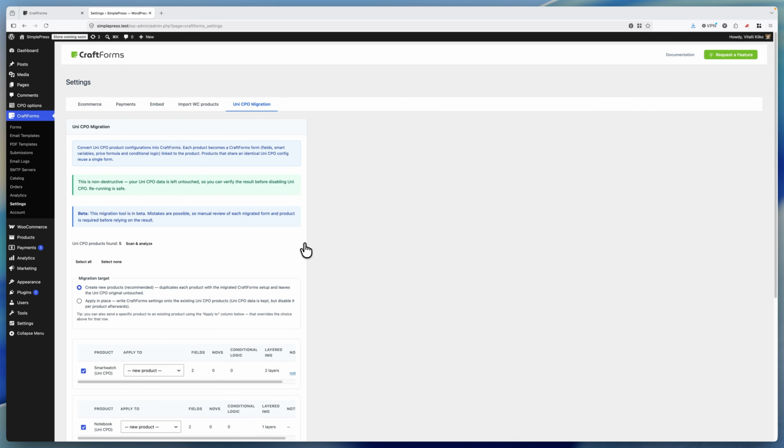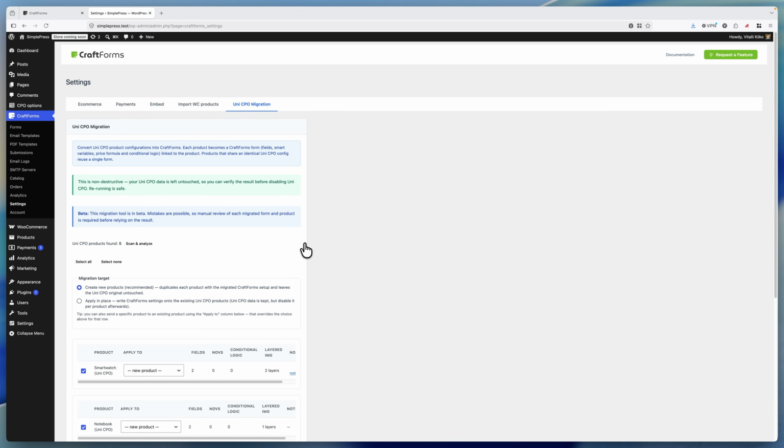Some dynamic notices will be migrated and some are not. And almost always you have to check the final dynamic notice, which becomes an info block in CraftForms, to check if it's correctly transferred and maybe adjusted, etc.